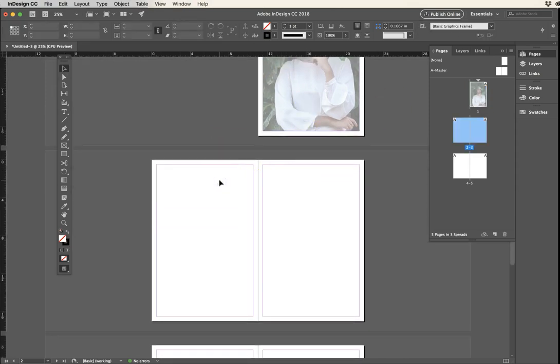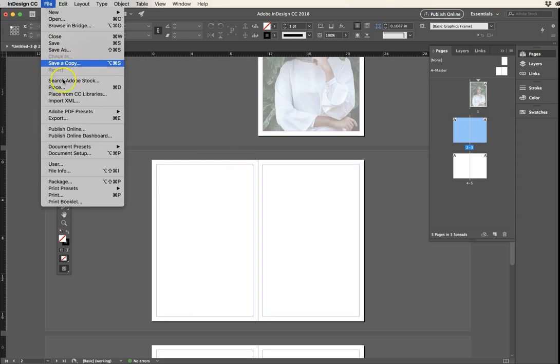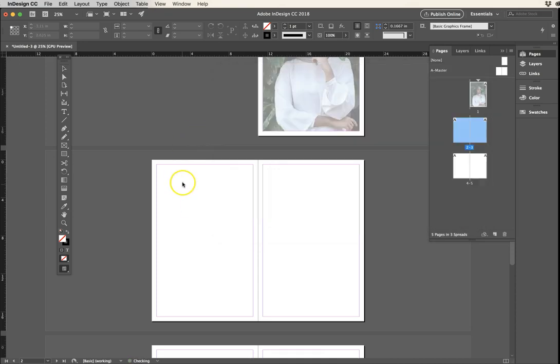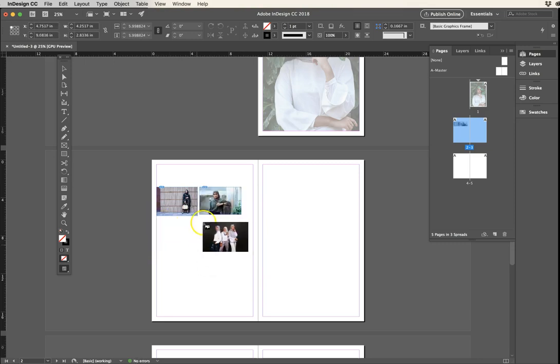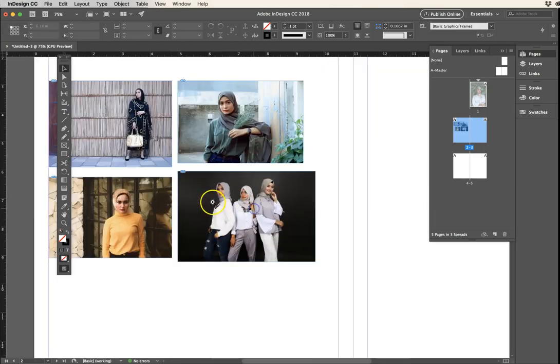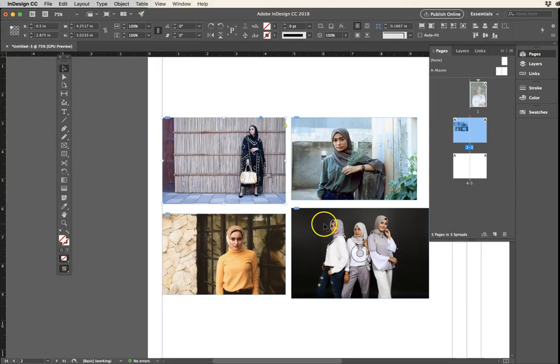Now what happens when I have multiple images? Here's where I might want to use a grid, for example. So here's again what happens: File, Place, with InDesign not having any frames ready. I can do Command-click, Command-click, Command-click to add images that are not in sequence. Let's say I want to start trying to make my own grid on the fly. I'm trying to use smart guides, but there might be some room for error there. No matter what, I did File, Place, I brought in multiple images. I tried to create that frame on the fly, but as you see, they're not exactly the same size.